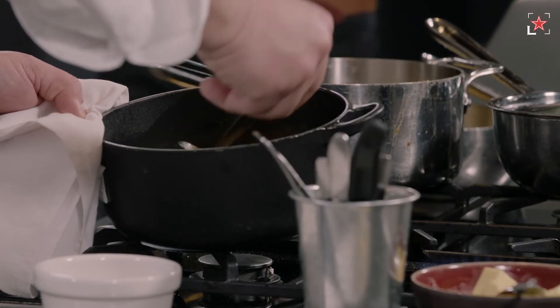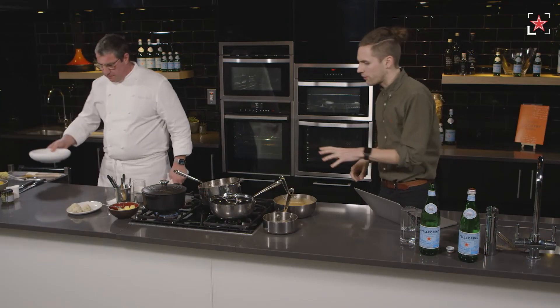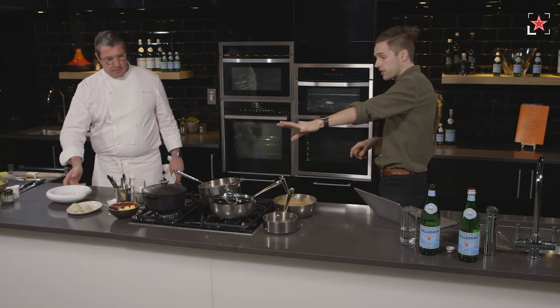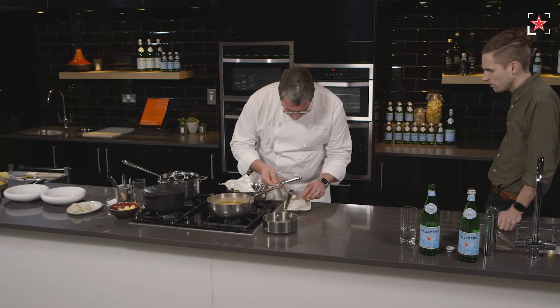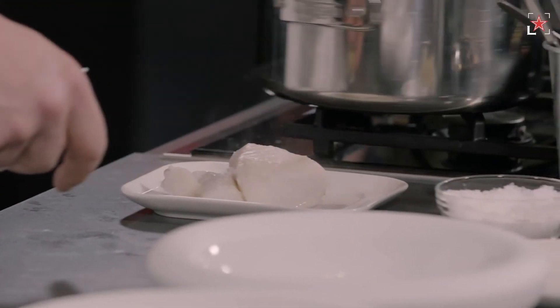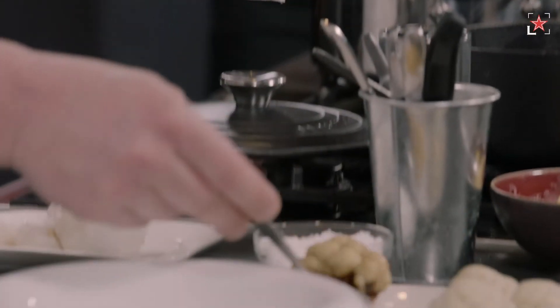Any other vegetables you would use instead of cauliflower? Any vegetable — parsnip would be great. We serve this dish sometimes with a poached egg as well. So the potato is done, cauliflower is just finishing off roasting, our sauce is done — happy with the acidity and the seasoning. Our fish is just off the heat with the lid on, finishing cooking slowly.